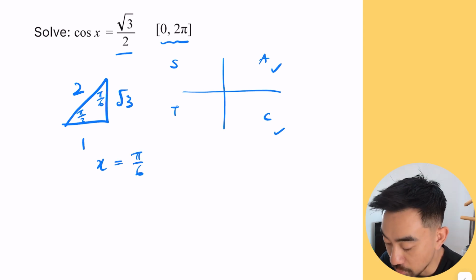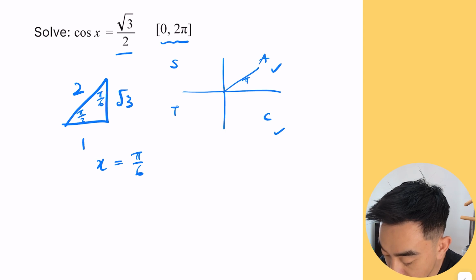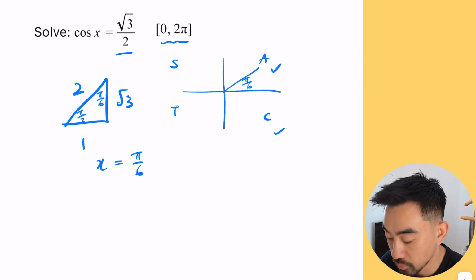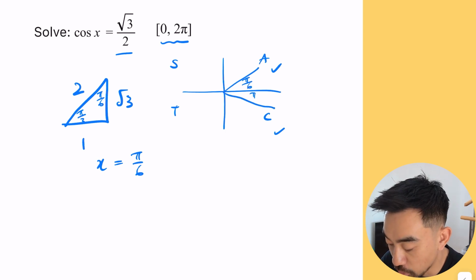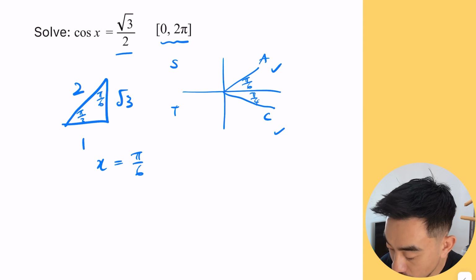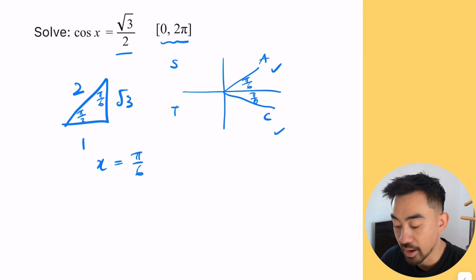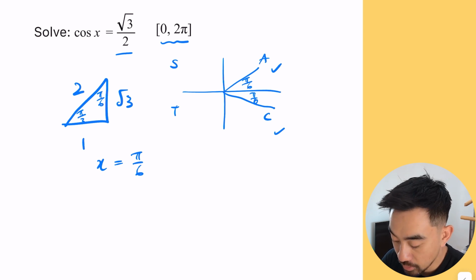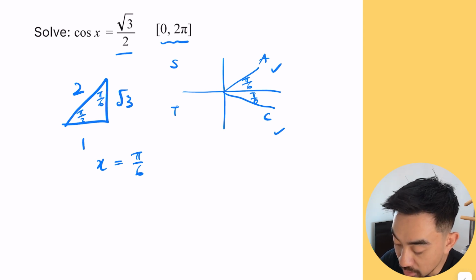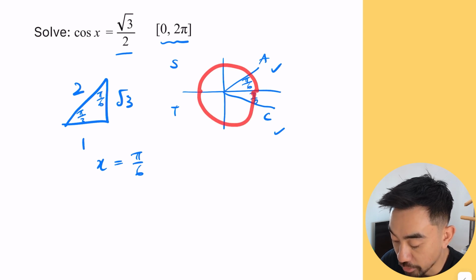Now what I do from here is I just put in that angle inside my quadrant, so my first one, and also my fourth one. Should be 6, not 4. Because cos is positive in those two quadrants. So I can see that within this 0, pi, and 2 pi, there are going to be two solutions.